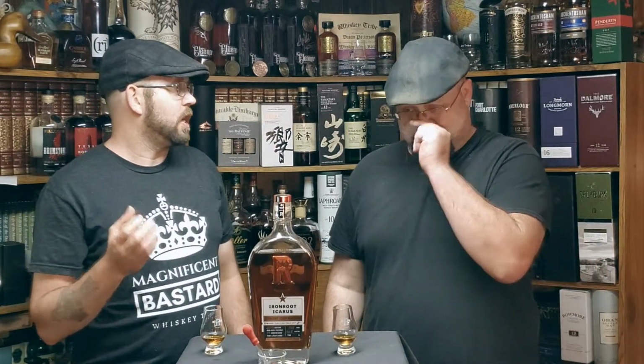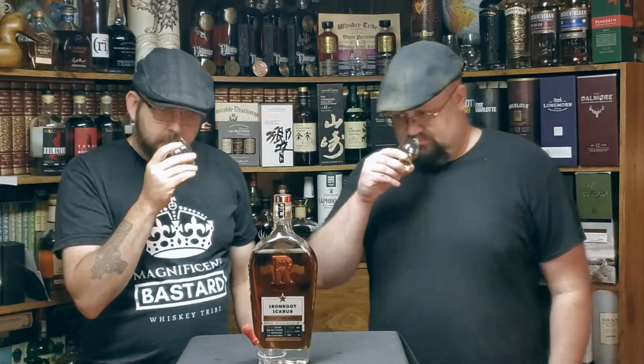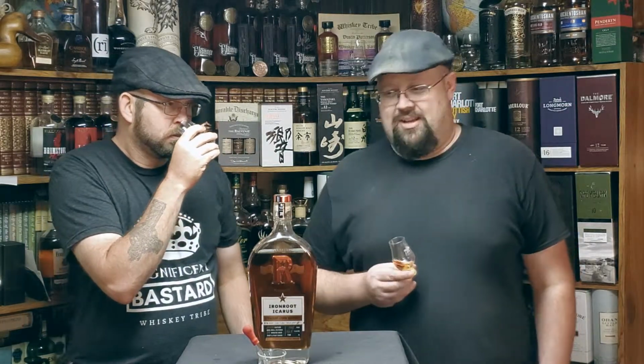My thought is that by aging it longer, it should take on more of those Islay notes. Because the one thing you notice straight away is a hint of Islay. But it's a hint. The corn whiskey's up front, but the Islay's there, in the smoky back end of it. And the port is there. I'm not sure what kind of port. I believe it's a ruby port, but I'm not 100% sure. I don't know ports well enough to say. All I know is they're generally sweet, and I didn't think to ask.